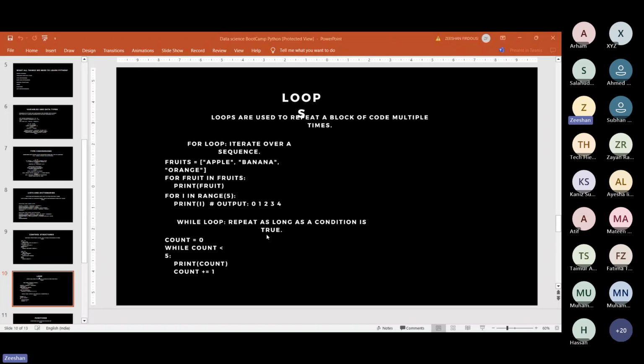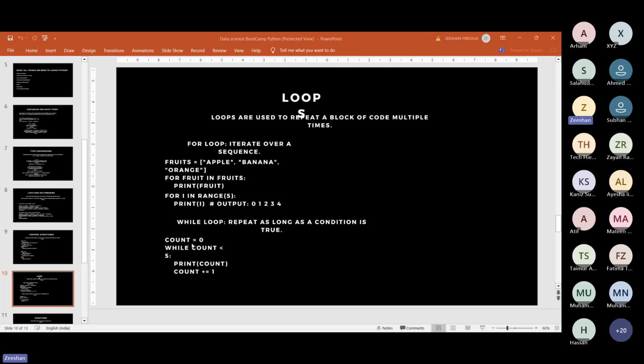just think that a person is jumping. If you want to count how many times he has jumped, first you will create a variable named jump and assign it the value 0, because the person is standing on the floor and hasn't jumped. So at that point the jump count is 0. You will write a while loop in a similar way to how it has been written here.